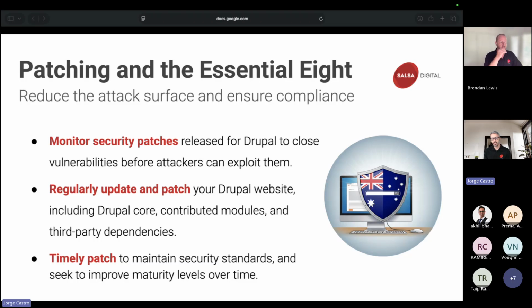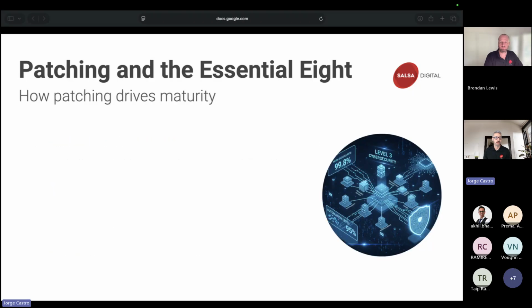We don't want to meet just the minimum requirements, right? We want to improve maturity levels, and we can touch on that a little bit later as well. But it's doing what works for you now, but do something, and then you can improve on how you do things over time and as you mature. And I'm going to talk about some things that might help you with that as well.